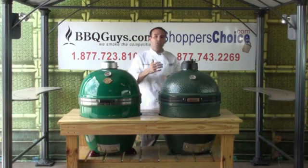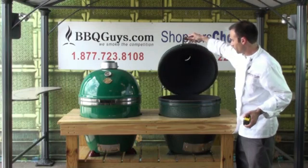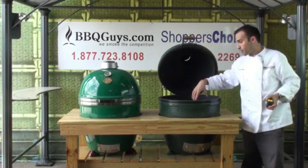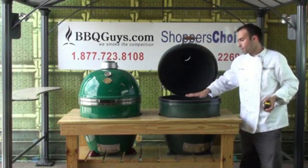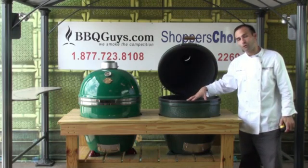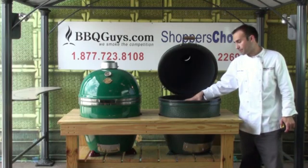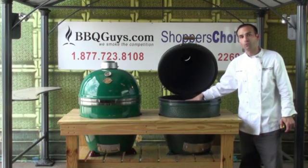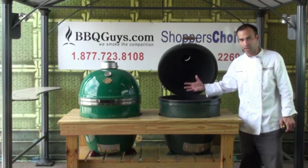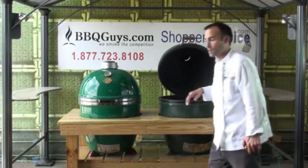Okay, so in a little while I'm going to zoom in and show you that one of the major things is the difference in the height between the bottom of the firebox in the two units and where the grate is, and therefore how close or far away your food is from the direct heat or the flame that might be in here. And so that does play a big role, especially in the darkening of the outside of the skin. So like I said, in just a second we'll zoom in and I'll show you what that looks like.